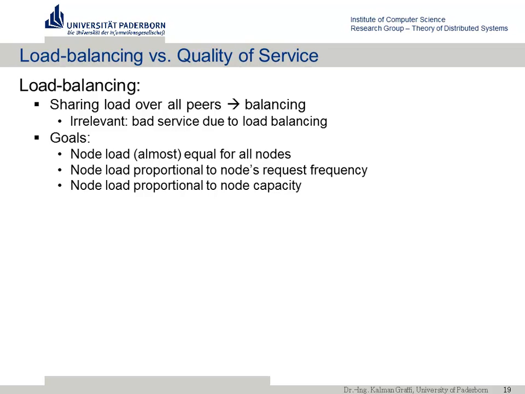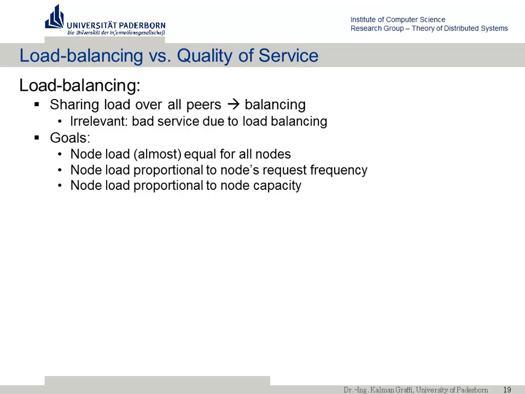So this term of load sharing and load balancing is also popular in research. There are many papers trying to address it. Some try to make all of the nodes have equal load. To my mind, that's not very clever, because you don't really want to put the same load on both the strong peers and the weak peers. But that's what they optimize for. Typically, this is done in very theoretic papers, because it's easy to create models for.